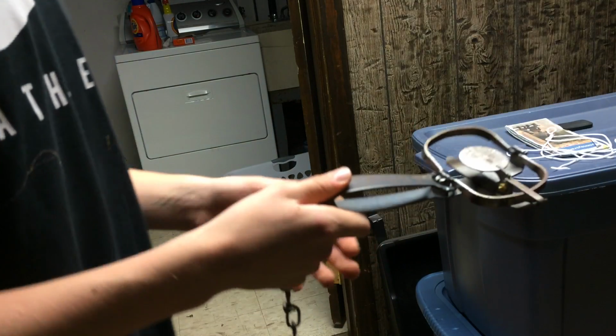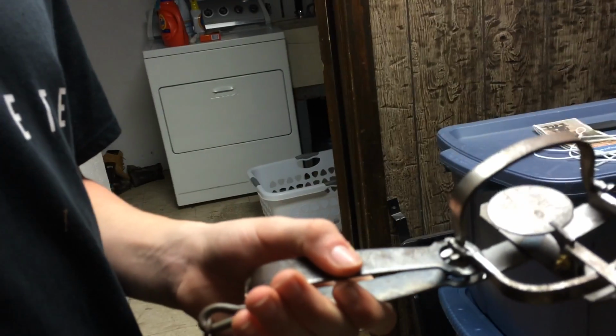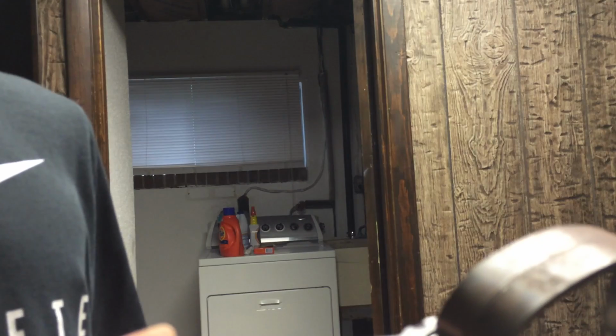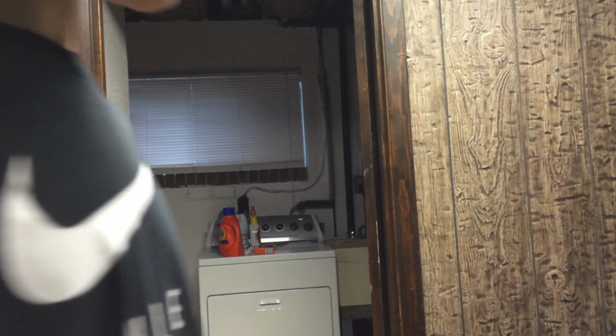And this is how you release it, set the trap off. Say if you don't catch one, you're pulling your traps. All you do is push up the loose jaw, press down on the pan, and it goes off. Remember, don't put your hands under the loose jaw.